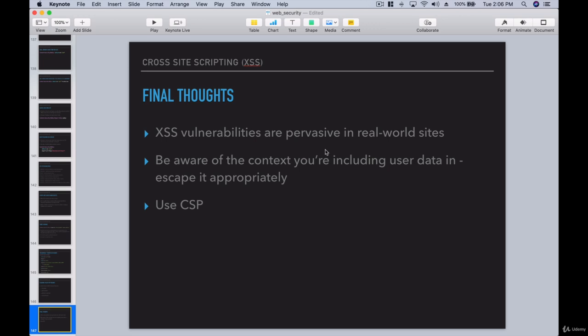But from a security standpoint, just be aware that someone can run JavaScript because it's already running JavaScript. The templating language itself, although it looks like HTML, is actually, for example with JSX, the React templating language, JavaScript. It looks like HTML, but it's not. So be aware of the context you're including your user data in.